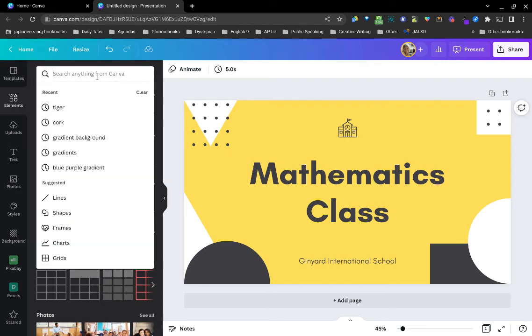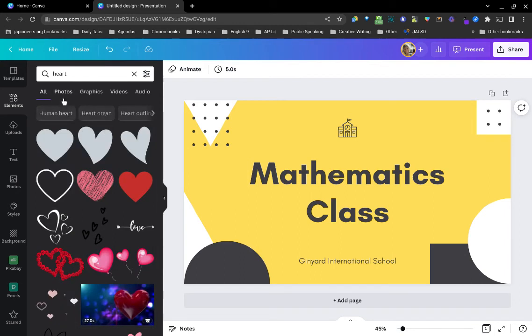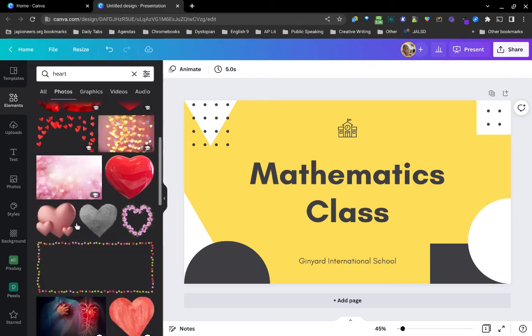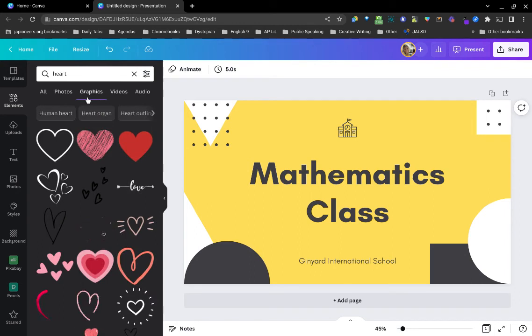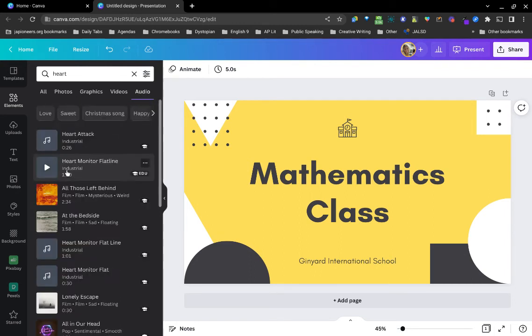And then you can basically just search for, I want to look at hearts. And then if I want just an actual photo of a heart, okay, so like this would be actual photographs, things that have been taken, or if I just want like a drawing, if I want a video, audio, okay, so like there's a ton that you can do with that.